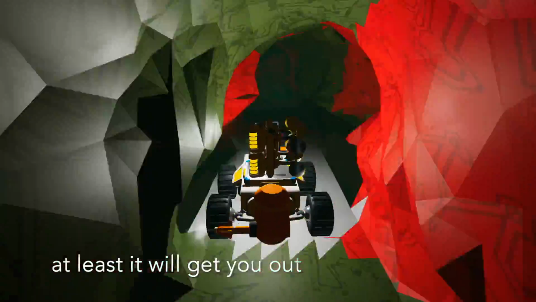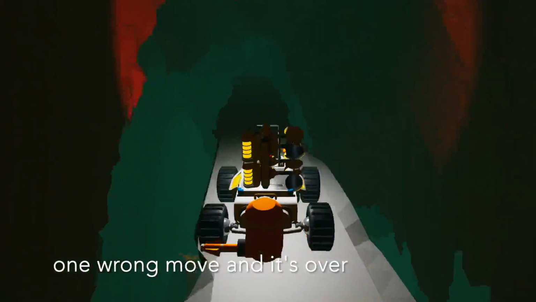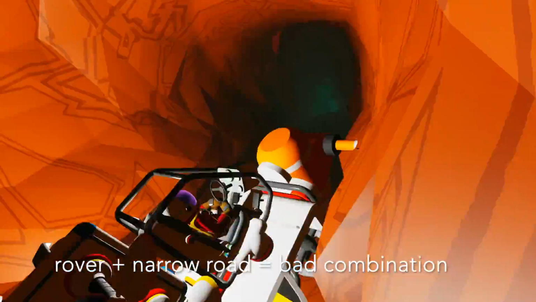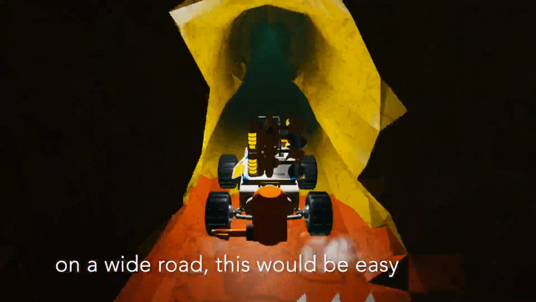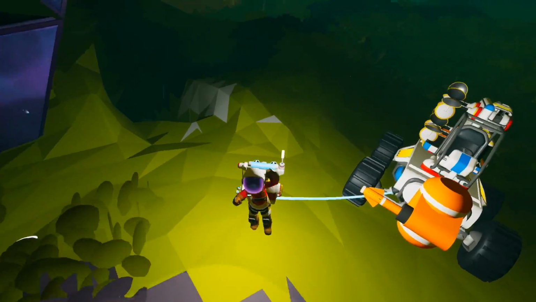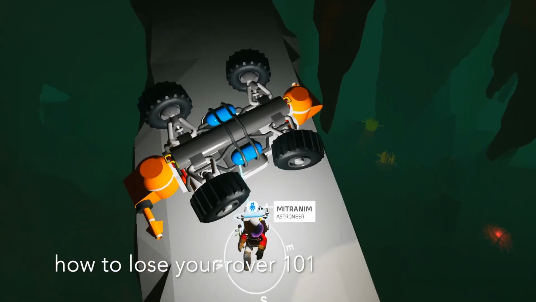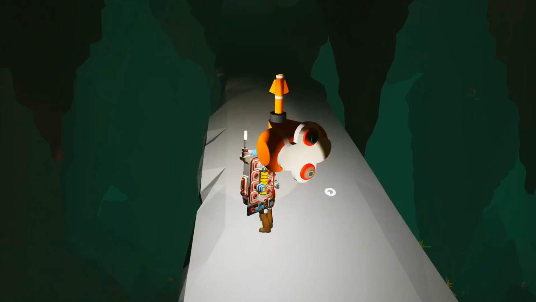The rover will drive you out, but on a narrow rod you need to be extremely careful. One wrong move and you fall down and either have to reload the save, or it will take a long time to build a new rod up. Which is why I recommend using rovers only for wide tunnels, and for narrow tunnels use a platform as support. Also, this is how to lose your rover 101. This wasn't intentional, and this will happen to you eventually.